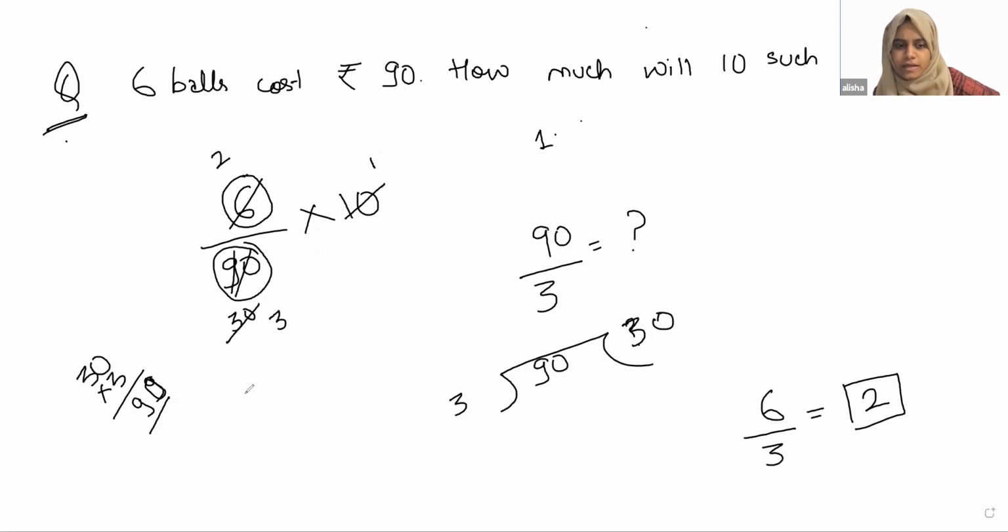Yes, ma'am. Now what is the final answer? 2 multiplied by 1. Are this 2 and 1 in multiplication or in division? 2 and 1 are in multiplication. So 2 multiplied by 1 is 2, right or wrong? Right. And what is this? 3 is left alone? 3 by 2? 2/3.